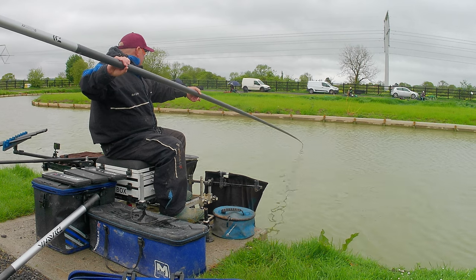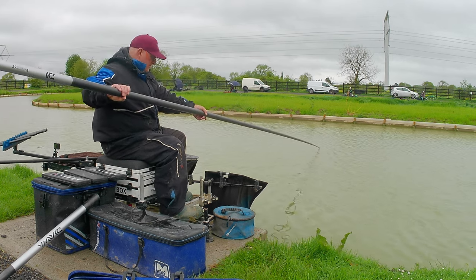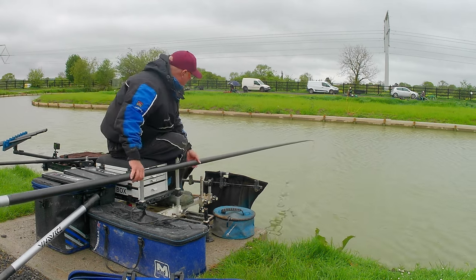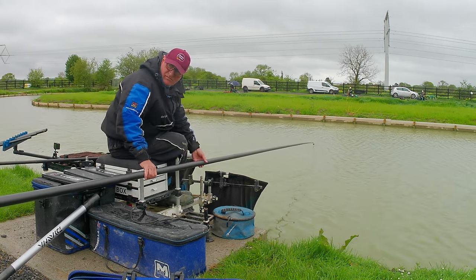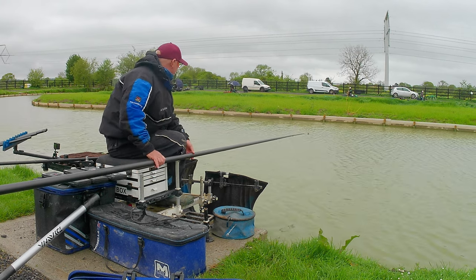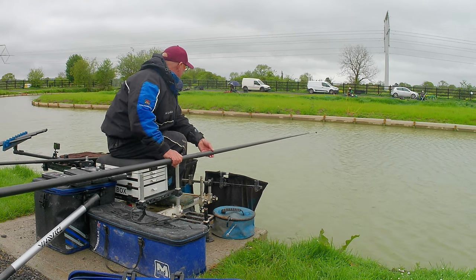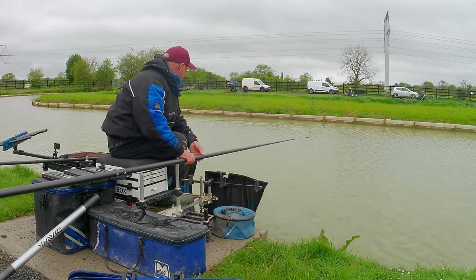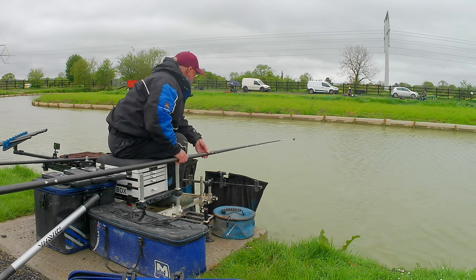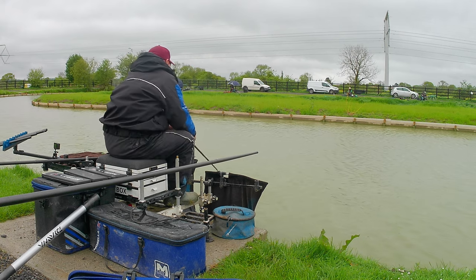Got about the best angler in the southwest, possibly the country, on commercials, and he's drawn the best peg as well. So we've got blinkers up to the left. So 5 is on me left there, where the lake sort of splits off. And to me right, peg 3 isn't in, but peg 2 is, and that's in me section. And he's the same as me, he's got the wind right to left. They're the two pegs I didn't really want in the section, if I'm honest.